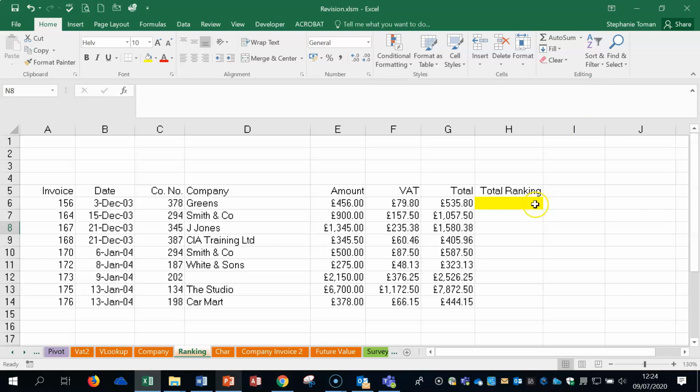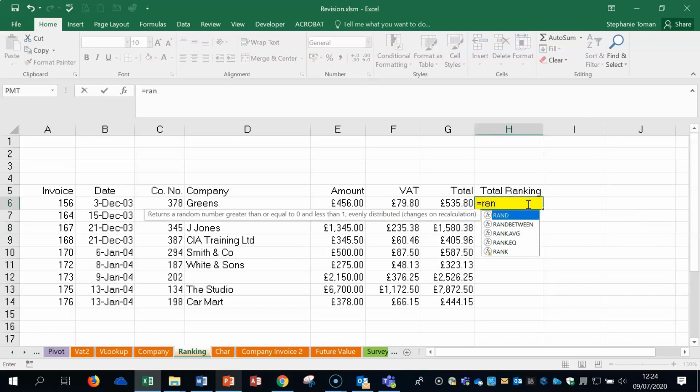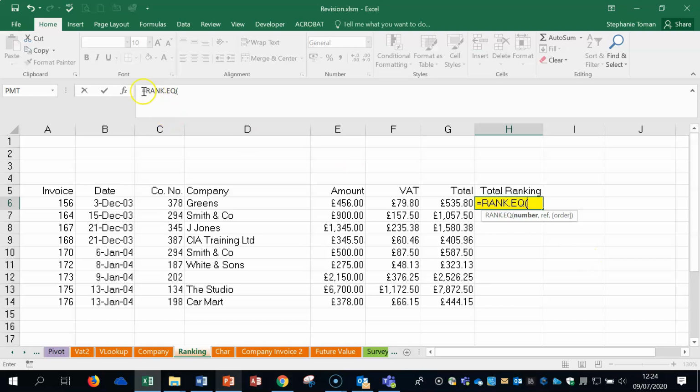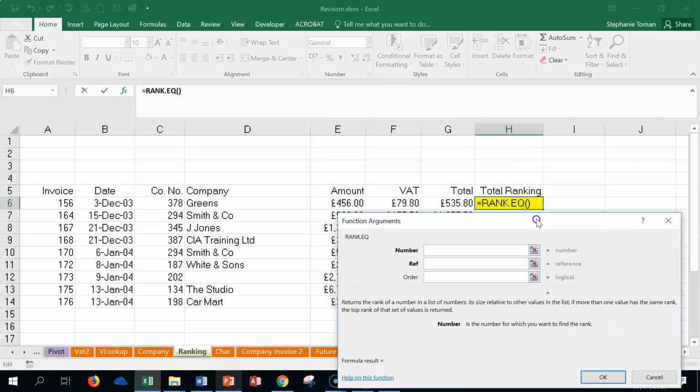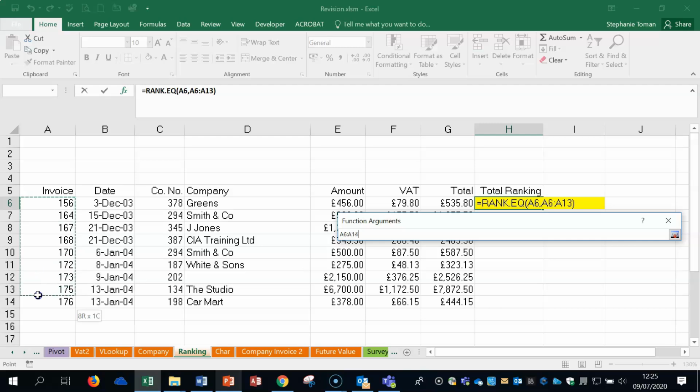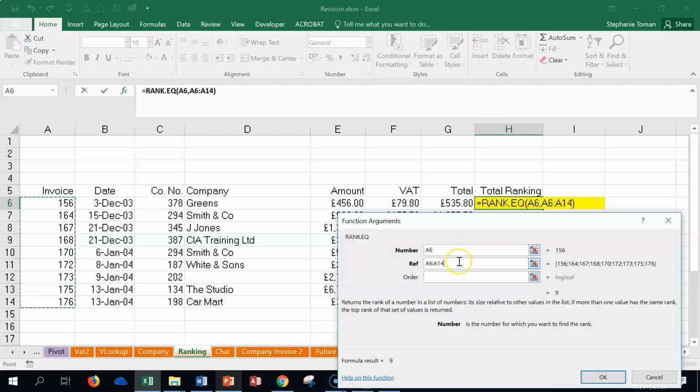Right, so in here we're going to go equals RANK. I know that I can't use the ordinary RANK, so I have to use RANK.EQ because I'm in MS 2016. I'm going to go to the FX. So the number that it's told me to look for with the ranking question is A6 here. The reference is the range that it sits within, so that's our range where A6 sits.